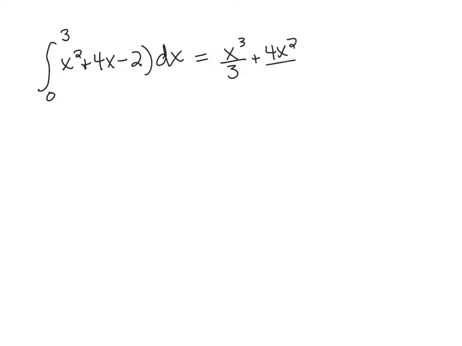So if you have a definite integral from, let's say, 0 to 3 of some function, you're going to do exactly what you did in the last section. You're going to integrate, but we're not going to have the plus c, because we're going to take those x values that were our limits of integration here, and we're going to use this evaluation bar.